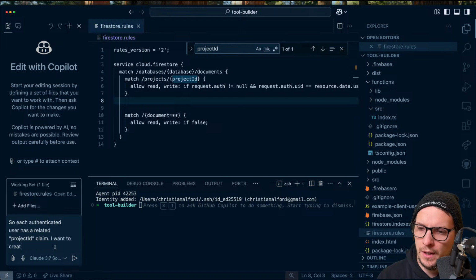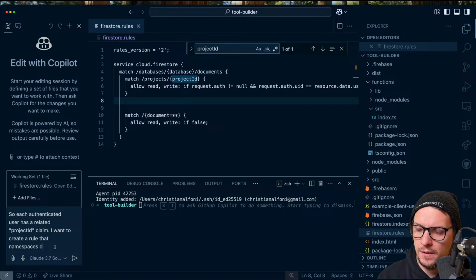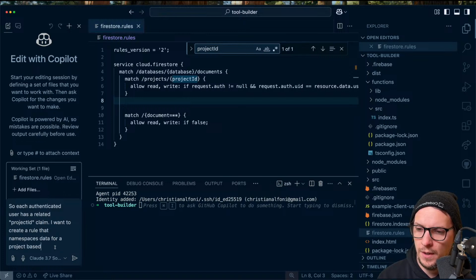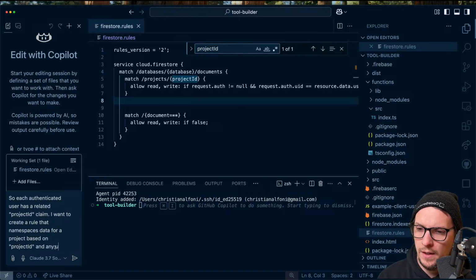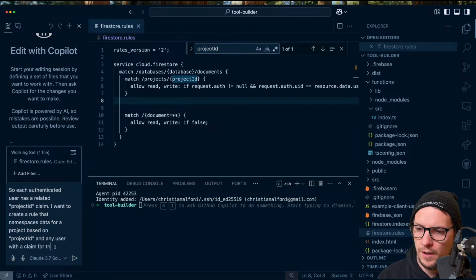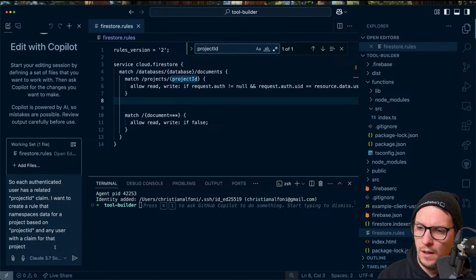I want to create a rule that allows namespaces data for a project based on project ID, and any user with a claim for that project, based on project... for fuck's sake, how am I gonna even explain this?